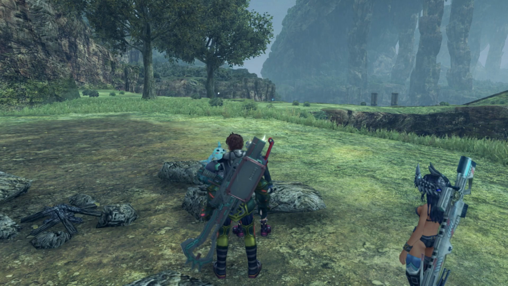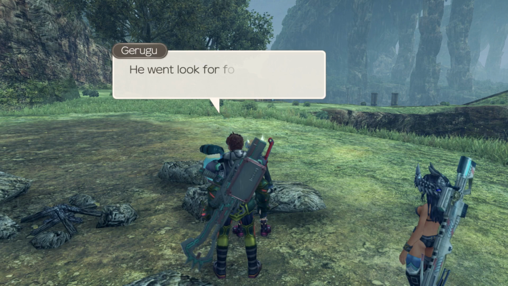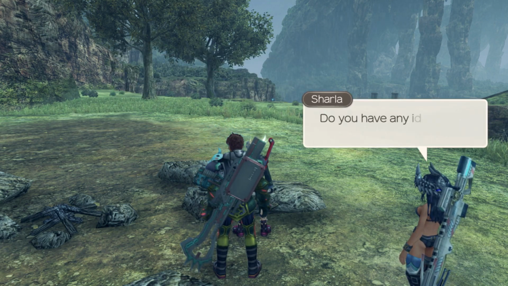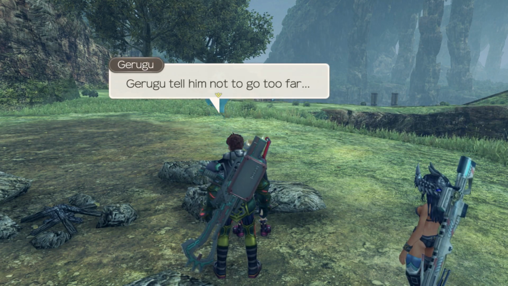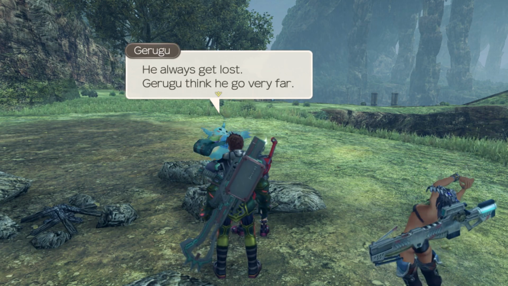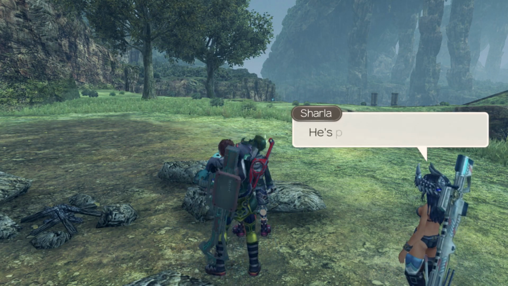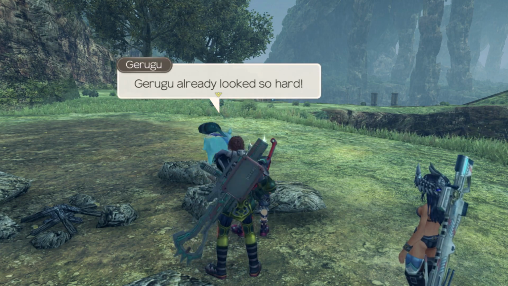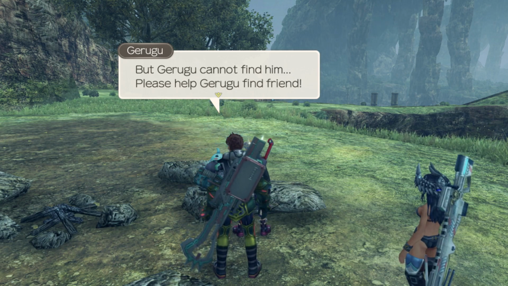Grigor, a lost friend. That doesn't sound good. Grigor really worried. He went looking for food for dinner, but he not come back. Do you have any idea where he could have gone? Griga tell him not to go too far. He always gets lost. Griga, I think he's gone very far. He has no sense of direction. He's probably completely lost. Griga already looks so hard. But Griga cannot find him. Please help Griga find friend.